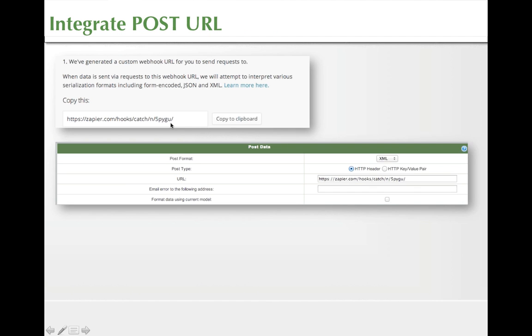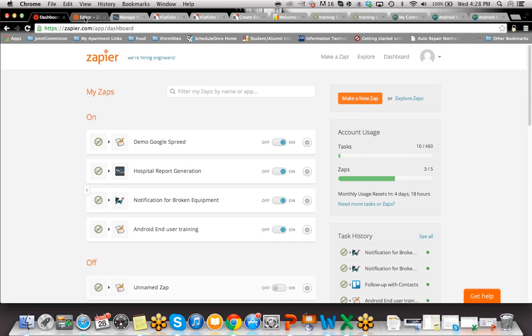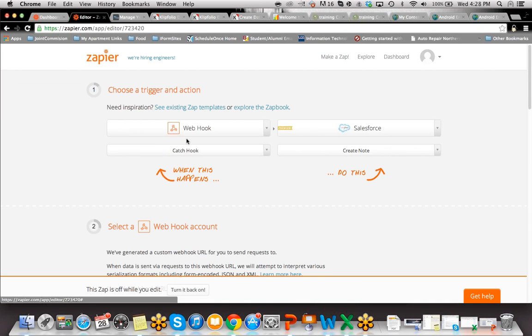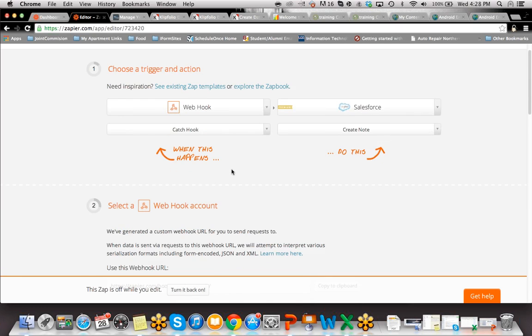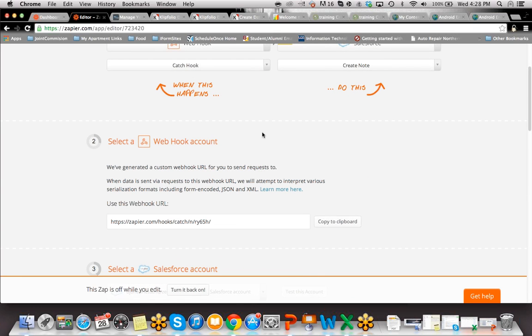So now that I've connected my iFormBuilder account, I need to connect my Google account. I've already set this one up, so I'm just going to select it and test this account. And thankfully that account is working as well. So I'll continue. This fourth step is to filter the iForm triggers. Because I have that dedicated database, I first have to choose which company profile to use. Here I'm going to use the end user training. Now that I've defined which profile to use, I need to define which form it should be triggering from.